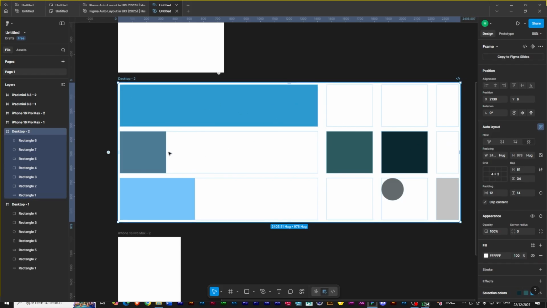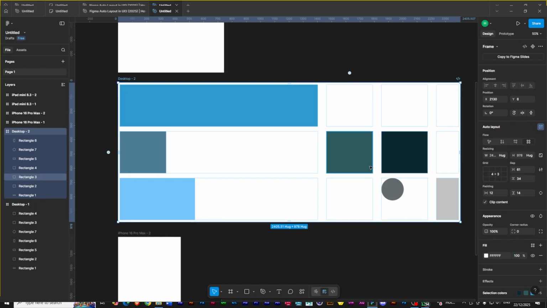All right, so there happen to be some kinds of changes. Now, because I had a lot of elements that lined up in different ways, it created a different kind of flow. So here in our auto layout panel, we have the free flow, the vertical flow, the horizontal flow, and then we have the grid. Now, I will talk about grid in another video, but I'm going to stay with the auto layout for now. But generally, what grid does is it helps segment your design into a grid system, so it's more organized for you. So here, Figma just identifies the elements and their sizes and creates a grid out of them.